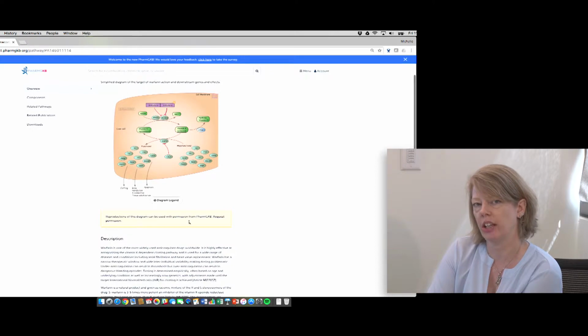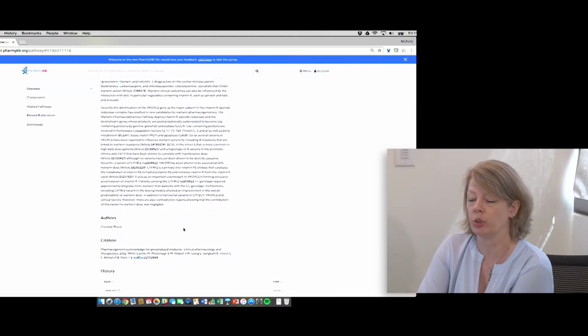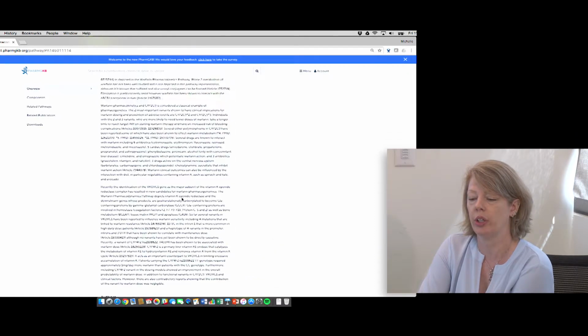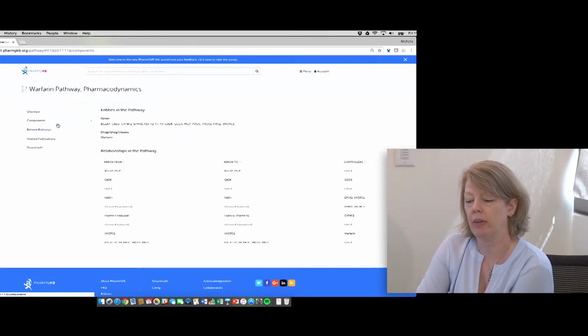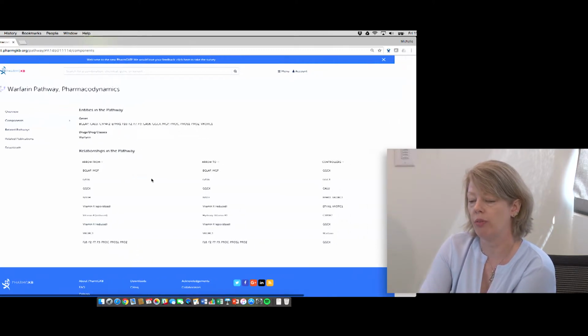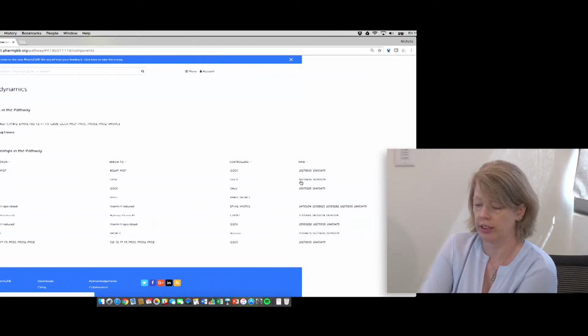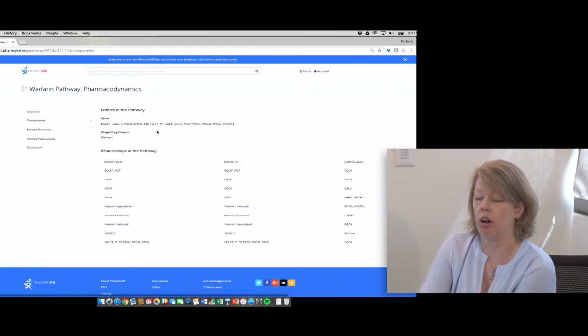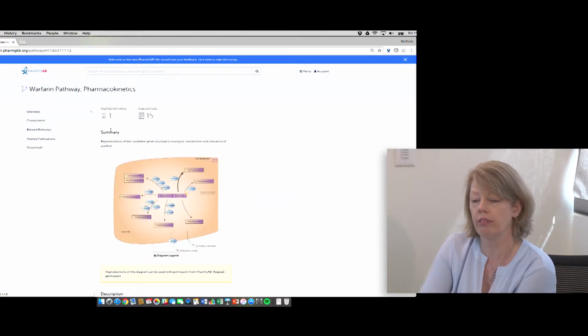These pathways, the image and the description, are often published in Pharmacogenetics and Genomics. If you scroll down to the bottom, you'll often see a citation for a particular pathway. You can see the components of the pathway by clicking on the side nav. In this case, you can see for every arrow on that pathway, what the arrow is from, what the arrow is to, and a PMID, or a literature source, at least one, for most every arrow on every pathway. Sometimes there are related pathways. In this case, there's a separate pathway drawing for the pharmacokinetics of warfarin.